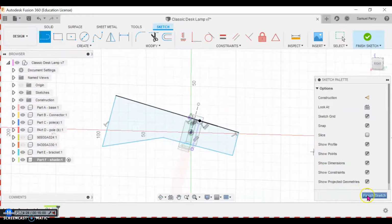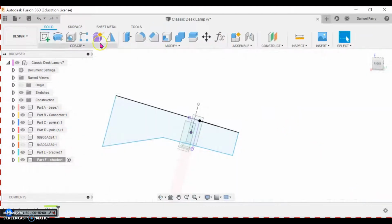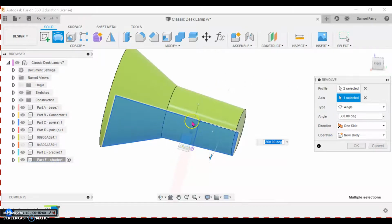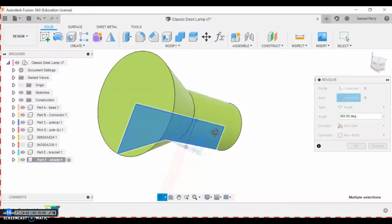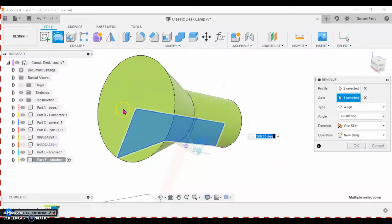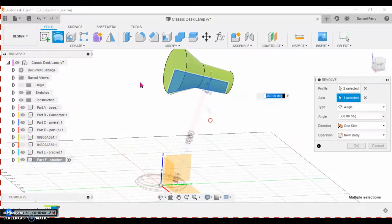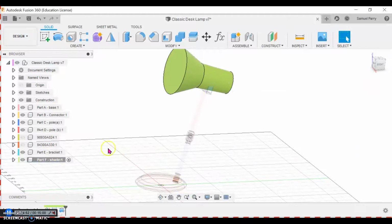For my revolve, I'll press finish sketch. Now I'm going to hit revolve. I'm going to select these two areas. Now this is where it's asking me the axes. So I click here and I tell it I want to revolve around that axis. And as you can see, it's revolved that 2D polygon around that 360 degrees around that axis. And if I have a quick zoom out, you can see with the previews, that's pretty much what I want. So I'm going to press OK.